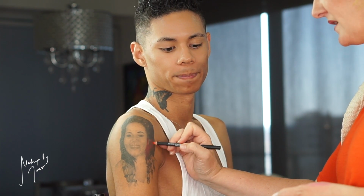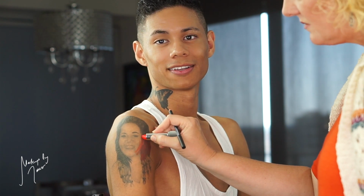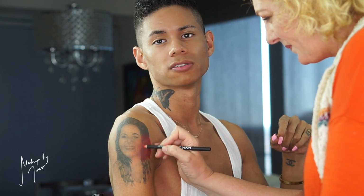Now this is going to be the challenge because you're just going to cover it up, and we're not going to do the whole thing. We're going to do a section because we have 3 different methods that we're going to use. So now, of course, when we get on his skin, it's more pigmented because you're not going over a really dark colored area of the tattoo. The challenge on this, and I'm not going to tell you that this isn't going to be the harder way to do it, is the blend. When you move into a lighter part of the tattoo, it's going to be easier. You're going to use less product. It's covering pretty good so far on the areas that aren't super dark, but for the dark areas, you're probably going to have to go in with a little bit more of the pencil and lipstick.